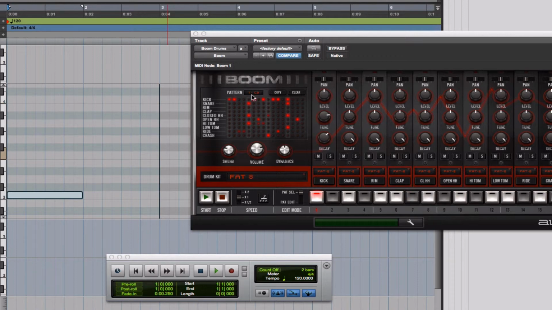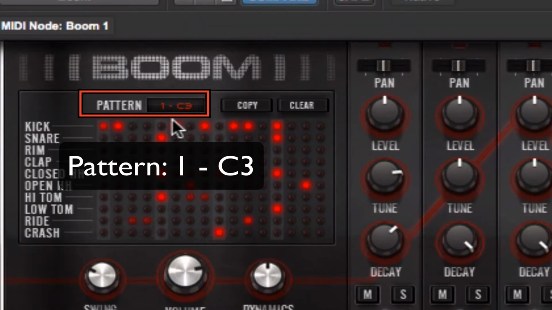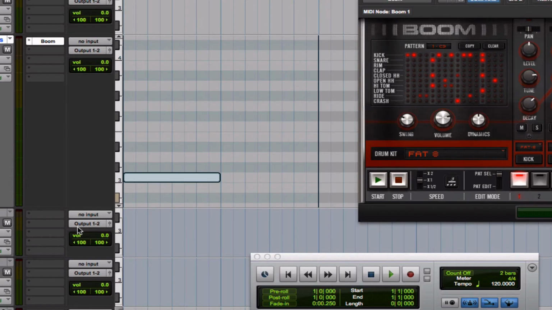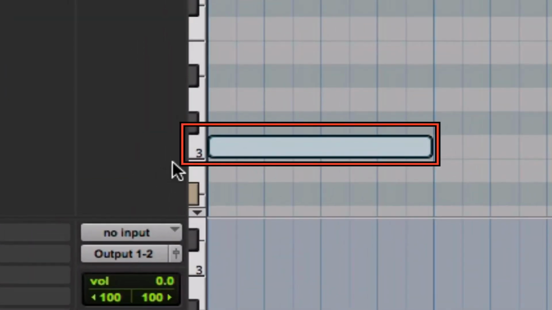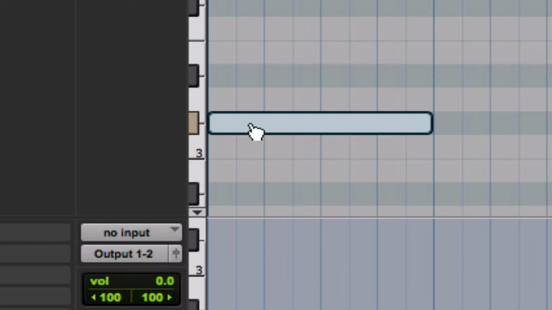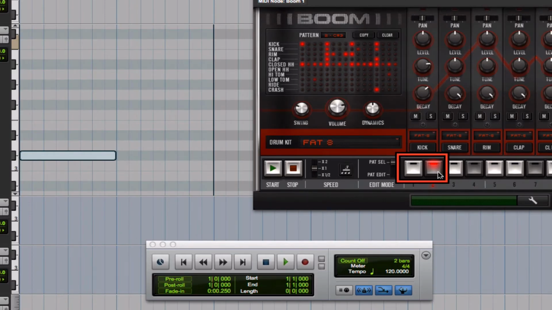Notice it says here too in very small writing, pattern 1-C3. Well, this is the note C, and here's 3 right here. So I need to drag it there. If I was at C a little bit higher, it would be some different pattern that is connected to. Drag this back down. Now it'll play that.